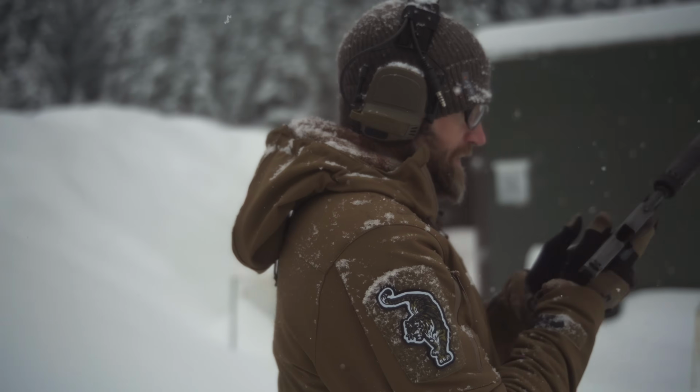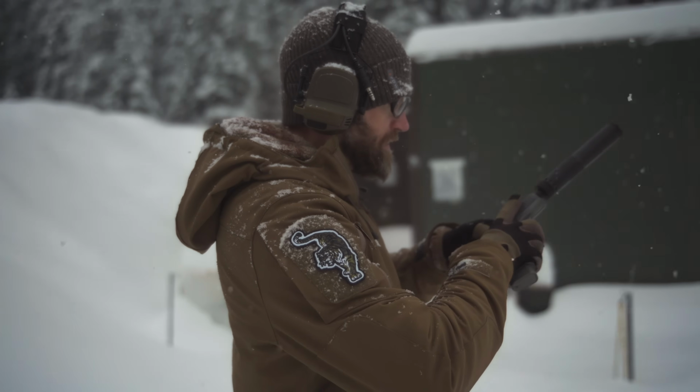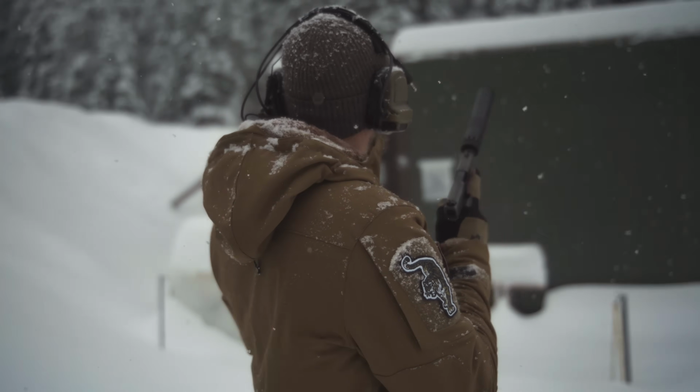Rifle, pistol, doesn't matter. Very common to see mags drop on the range after that very first shot, which is kind of funny when it happens on the range. If it happens somewhere else, really problematic. So even though it is actually a flared Magwell assisting in reloads, it is made in such a way that is conducive to the reality of wanting to check, make sure your mag's seated. And in addition to that, should a magazine get stuck for whatever reason, it still allows you access so that you can strip that mag if you need to.